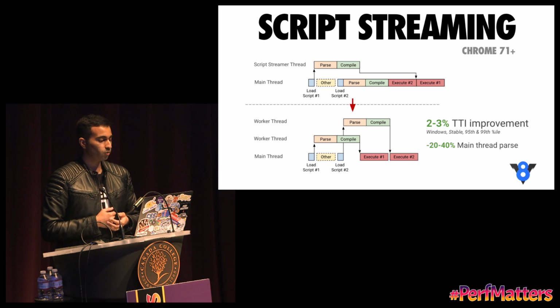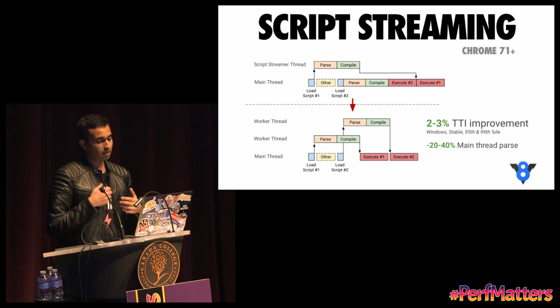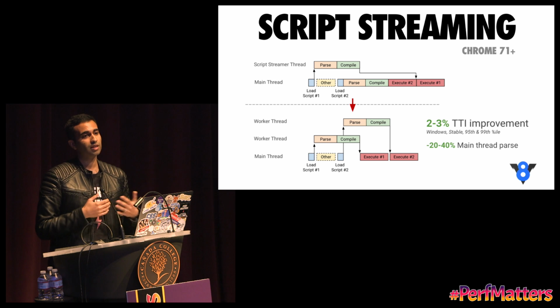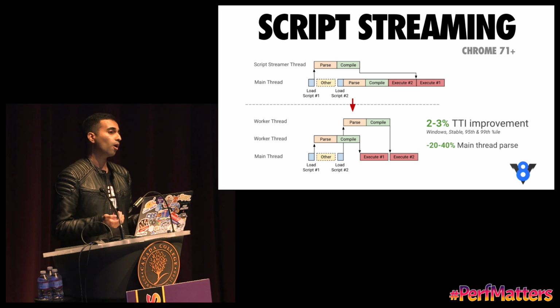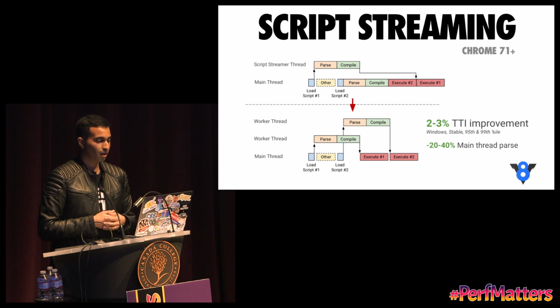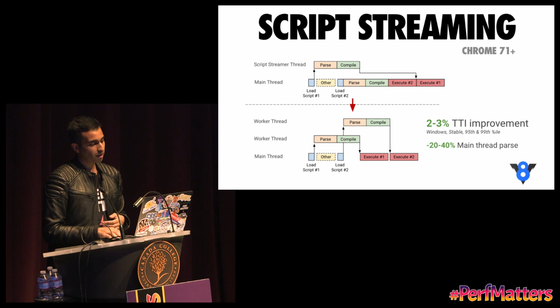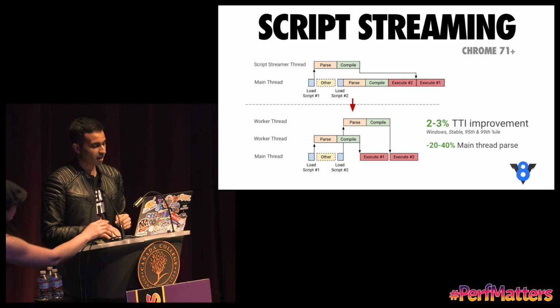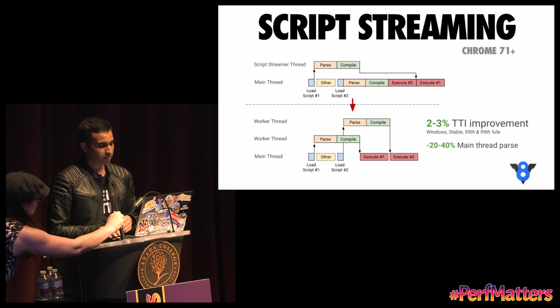Now, in more recent versions of Chrome, we've actually continued to evolve this idea of script streaming. In Chrome 71, we moved to a task-based setup where we could actually parse multiple async and deferred scripts at one time. That led to a 3% improvement in time to interactive for a large swath of pages, and it reduced main thread time by up to 40%. We're continuing to build on this idea as much as we can. But that explains where that background thread is. If you ever look inside DevTools, it's the background thread time that corresponds to script streaming.